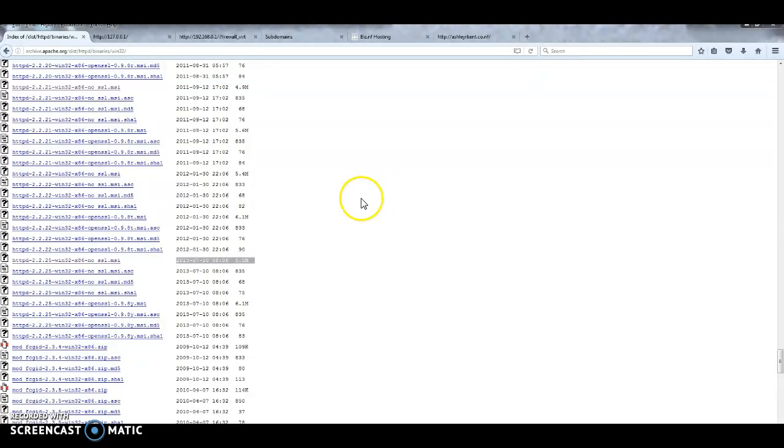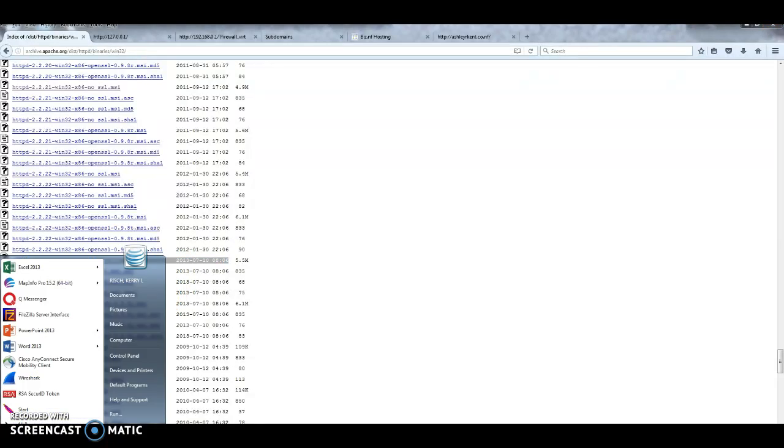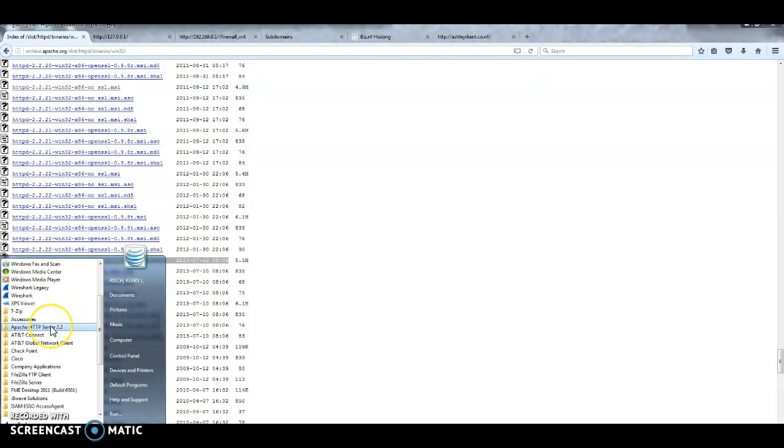So the first thing I did was, because the Apache install that was described in the lab was really outdated, I went to the archive and I downloaded this one right here, the 2.2.25, and it said 2013, so it looks like that was just the most updated one. So I thought hopefully that would be a good one to use. So we can see here, if I go to the start menu, there's Apache. Also here it is.